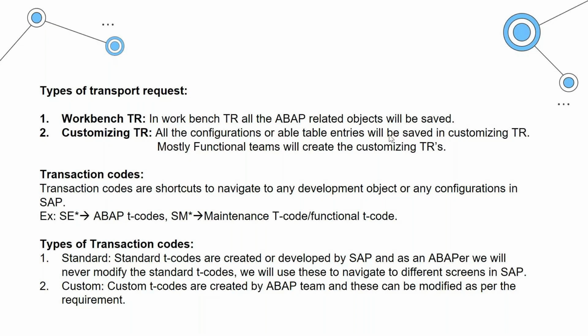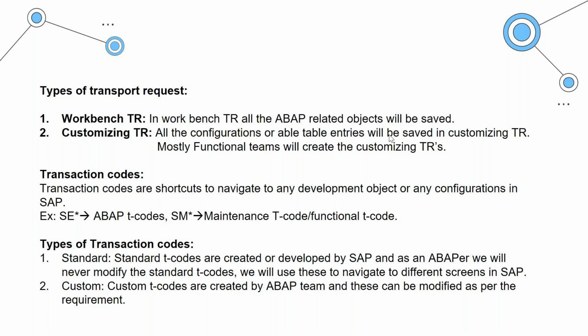Then we have the concept of transaction code. The short form of transaction code is T code. We normally call it a T code in projects, so from now on we'll call it a T code. Similarly, for transport request, we'll call it a TR. In the initial classes, as I told you, we will only use project naming conventions, the way you'll call the objects in a project, throughout this course curriculum.